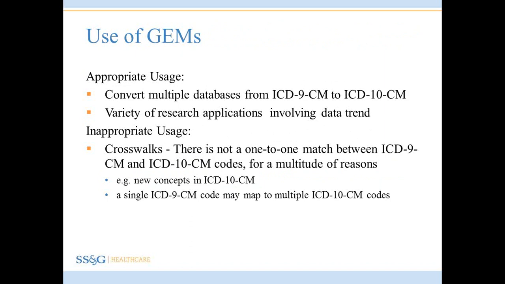Now, we're going to go over a breakdown of the GEMS. There is an appropriate and an inappropriate use. The appropriate usage is to convert multiple databases from ICD-9 to ICD-10, and there is a variety of research applications involving data trends. The inappropriate use: there is not a one-to-one match from ICD-9 to ICD-10 for a number of reasons. One is the new concept in ICD-10 of more specific codes, and one single ICD-9 code may map to multiple ICD-10 codes.